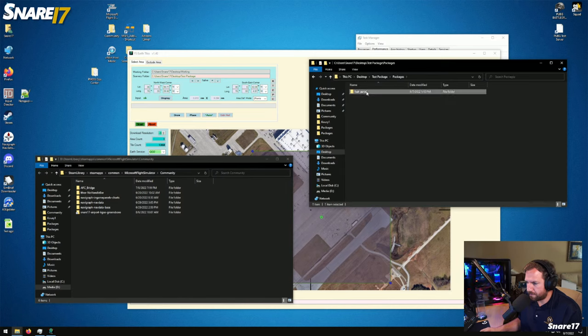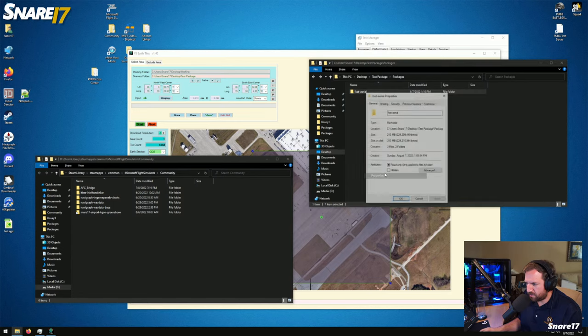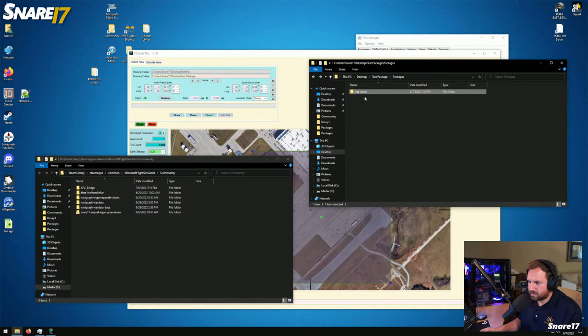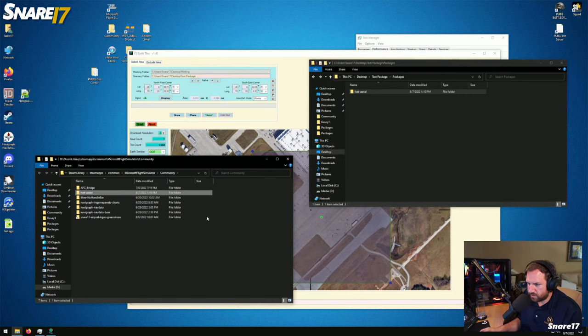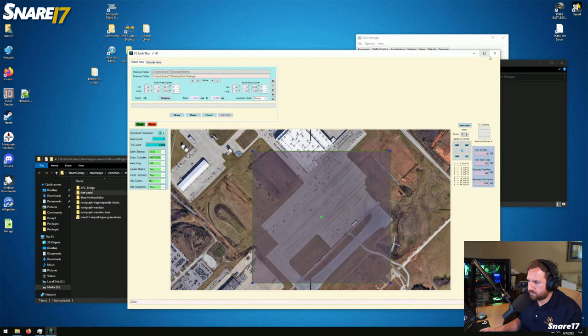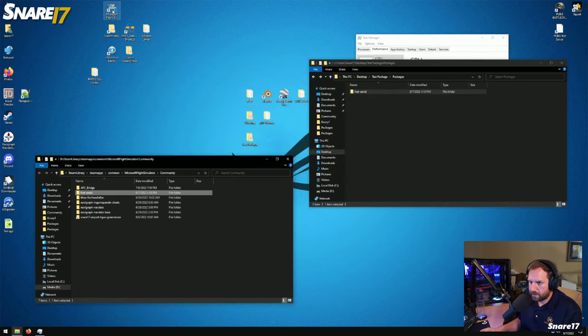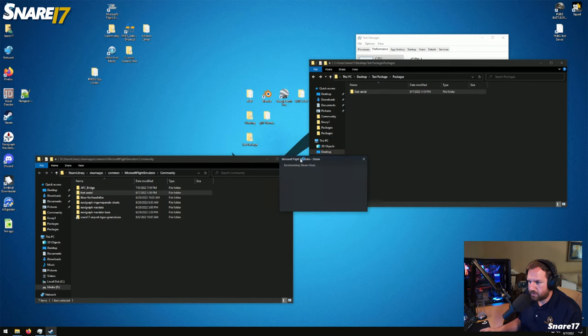We're done. Okay. So here we go. We got the CGL file. And that's going to show us. There it is. It's 218 kilobytes, so about 250 megabytes. This add-on that I've just made, this little scenery, is just 213 megabytes. That is a doable size, so we'll just drag that into the community folder. I don't know why the wheel is spinning. There we go. And open up Flight Sim.